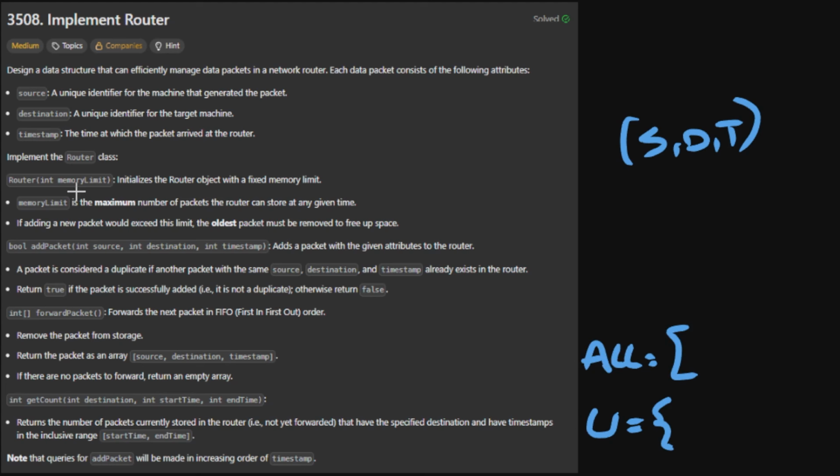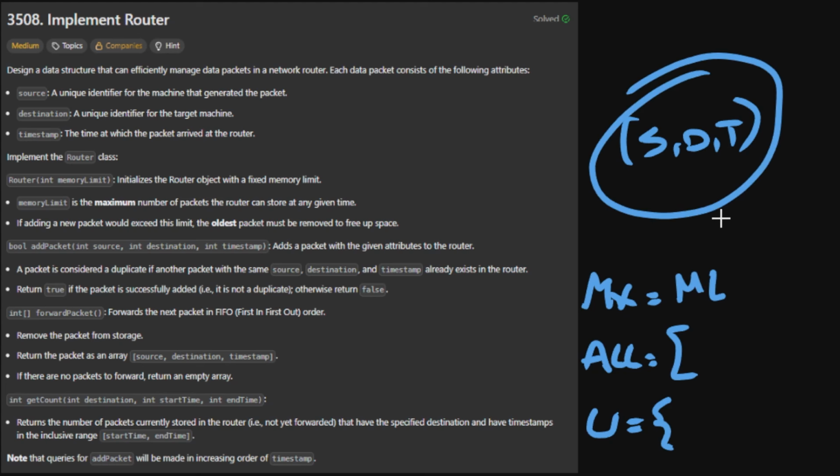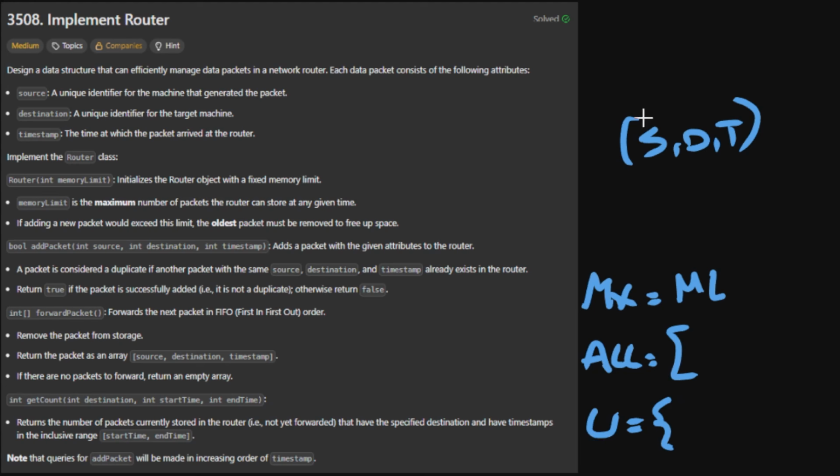Now when we initialize this router, we have a memory limit, which is the maximum number of packets that we can store at any given time. So this is very important also. We'll have a variable which we'll call mx, and this will be the memory limit. So when we receive a packet, first we check that we don't have the packet in our set. Then we check that the amount of packets that we have is not equal to the memory limit, to the maximum amount of packets that we can have. And if the size of this is equal to this, we need to pop the first packet from here and we pop the corresponding packet from here. Now if the size for this queue is smaller than this, we can just add this here and here.